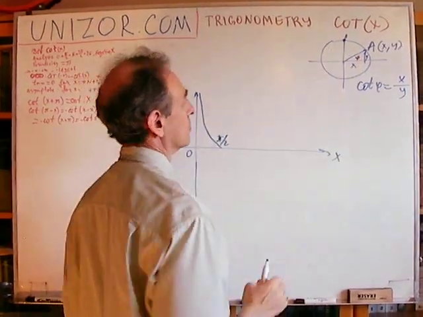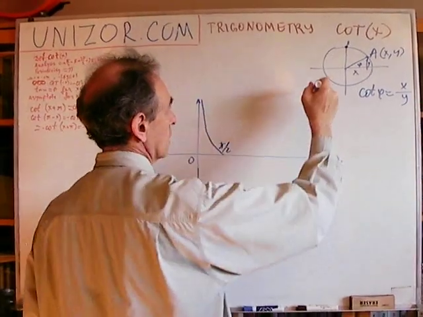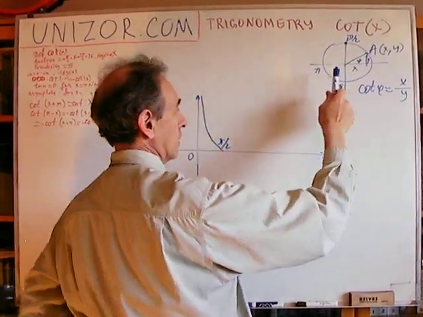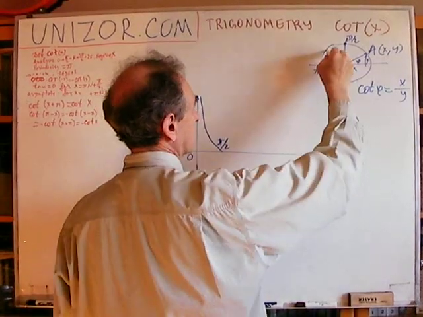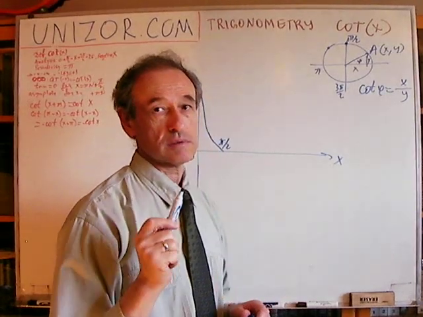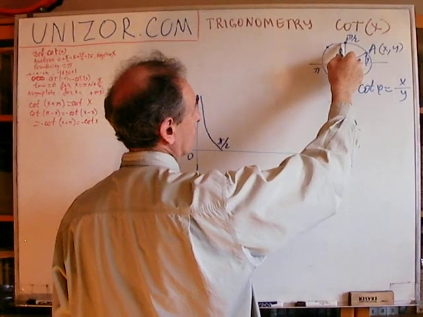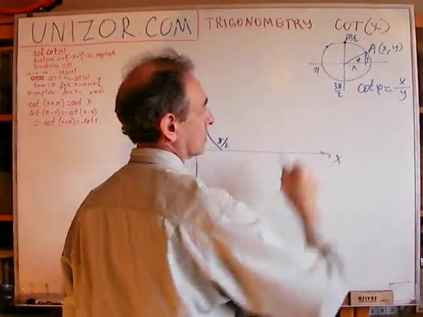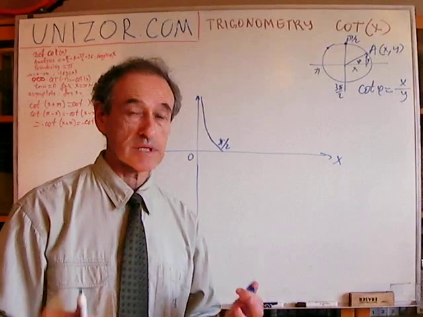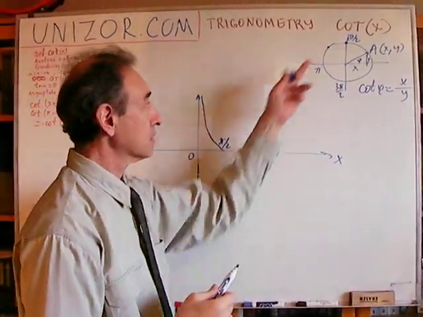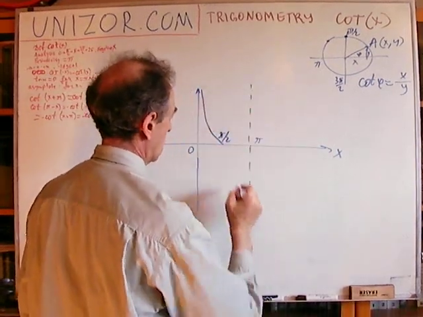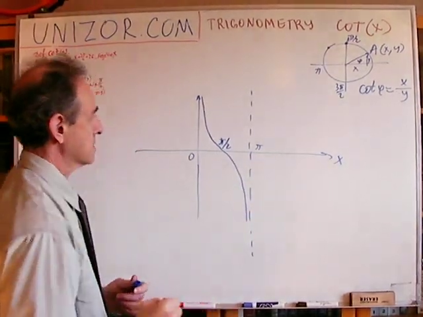Then, we go even more, and the angle is increased to π. As angle is increasing to π, look at the signs, first of all. If point is somewhere here, ordinate is positive, abscissa is negative, which means that the ratio is negative. And, it goes from zero, when you go here, you have the ordinate close to zero. So, the whole ratio becomes greater and greater in absolute value since the denominator goes to zero, but it remains negative, which means it goes to minus infinity when we're reaching the point π, which means that this is asymptote. That's how it behaves.